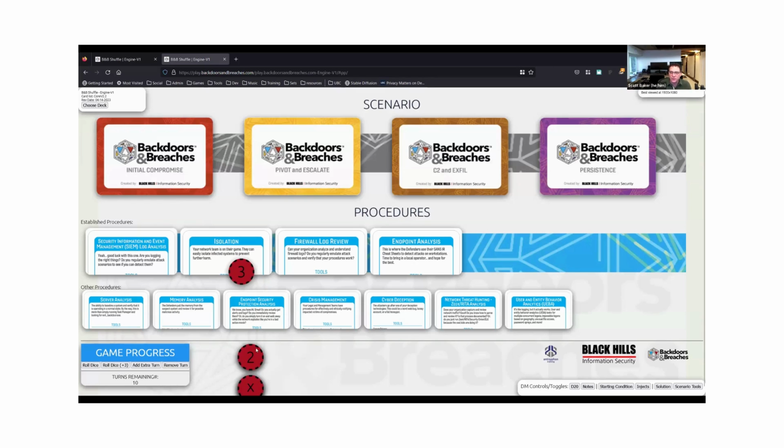And there's 10 turns. So it could be that you picked the right thing to do, like say endpoint analysis was the correct procedure to attempt to find one of these things, but the dice roll was just a 2. So it's unsuccessful, which sometimes happens. Even if you have an established procedure, it may be unsuccessful. In that case, we'd put the 3 on it. You couldn't try again for 3 more turns, but after that, you could. So that might be something that will come up during the game.